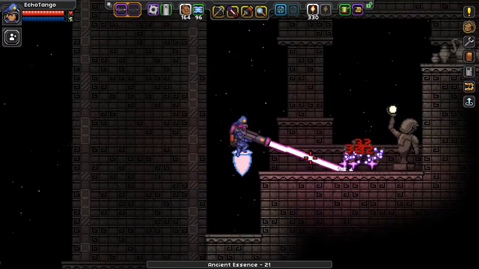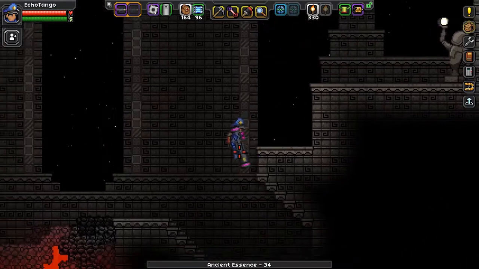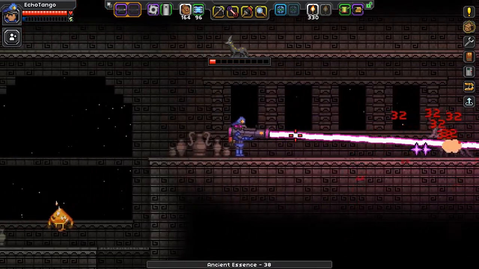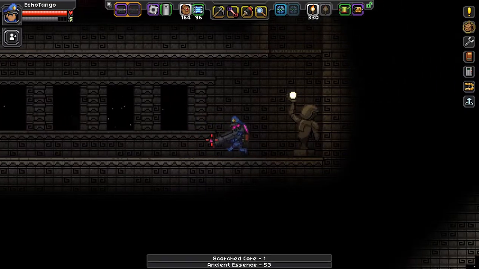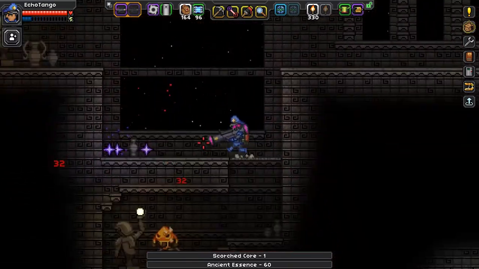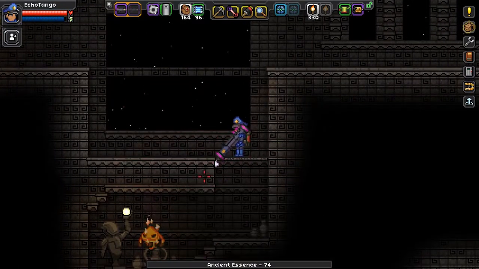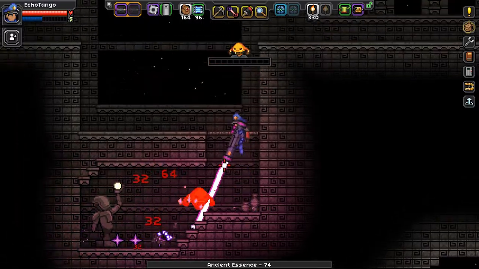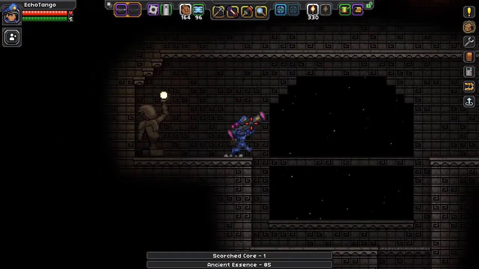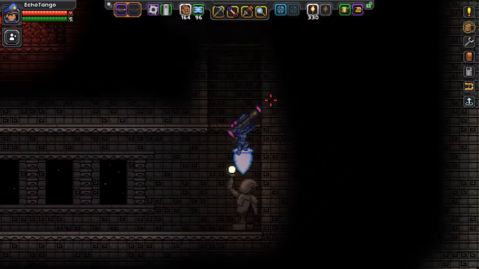Anything else of interest? How much essence? 567, not bad. Oh geez. Nice. Good. I am getting a lot of cores. Gotta charge up. Another guy down here. Actually, that's the end of the line here. Hmm, so... cool stuff. 618 essence. Let's see which way I haven't gone yet.